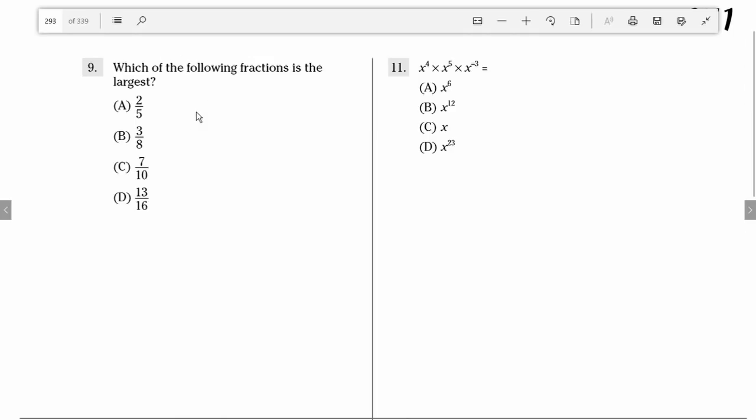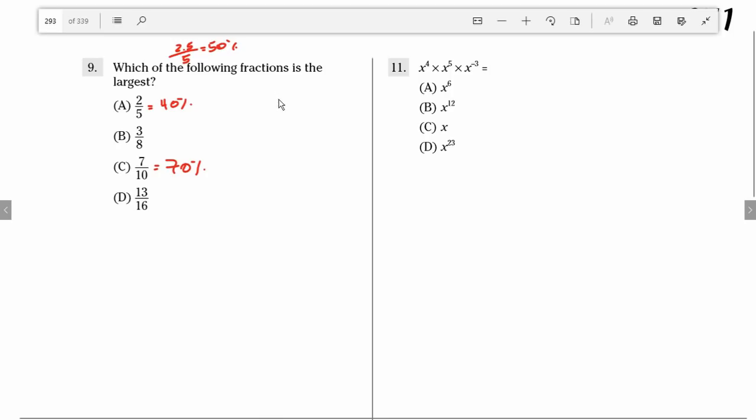Which of the following fractions is the largest? Okay, what's half of 5? Half of 5 is 2.5, so we know that 2.5 over 5 would be 50%. So we know that this is going to be less than 50%. It actually turns out to be 40%. Let's jump right here. 7 divided by 10 is actually 70%. You should know that. This one, again, 4 over 8 would be 50%. So we know this is going to be less than 50%.